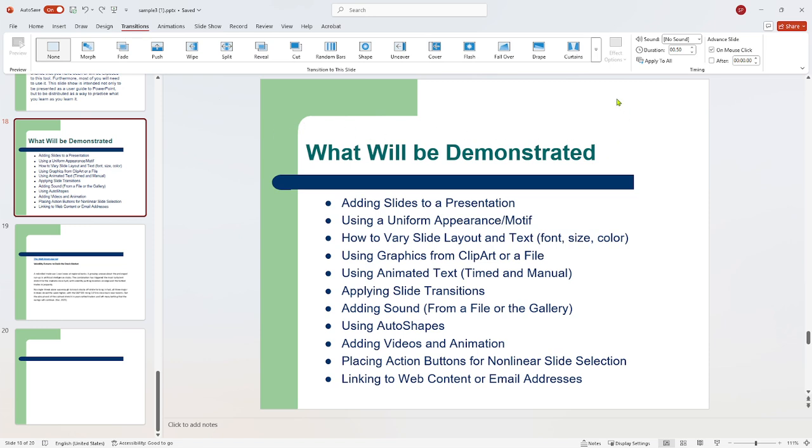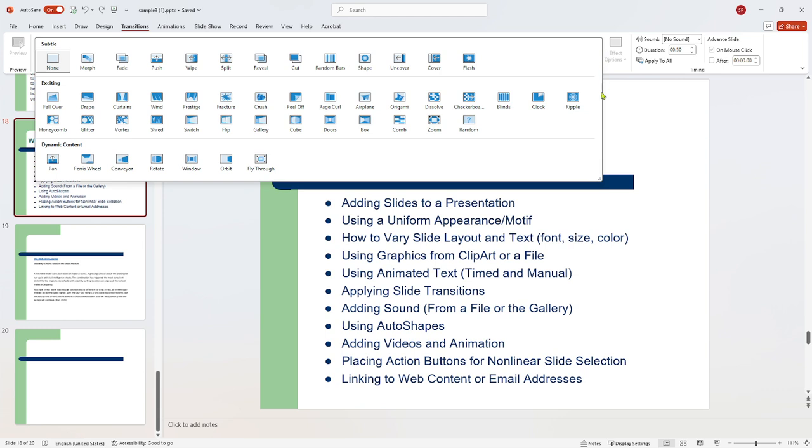Within the Transitions tab, there's a group of options indicating different transition effects you can use. Among these options will be a more arrow, which points downwards. By clicking it, you'll unlock a full list of available transition effects, giving you a broader selection to choose from. This is a useful tip when you want to explore other creative transitions that PowerPoint offers.